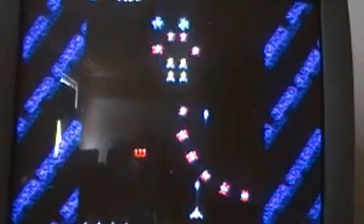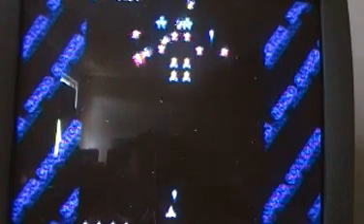The gist of this game is the same as Galaga. You destroy alien formations and move on to the next round to try and score as many points as possible. However, in this game, there's actually a level limit.